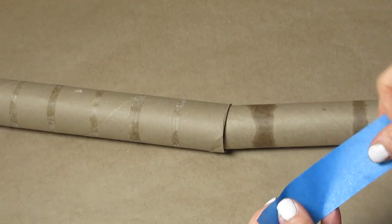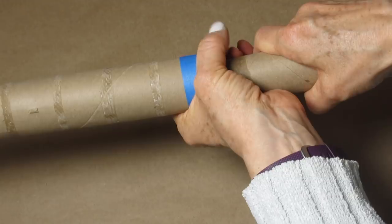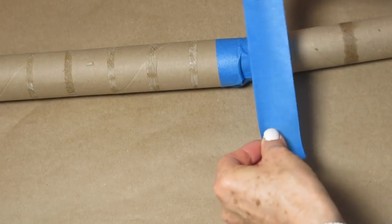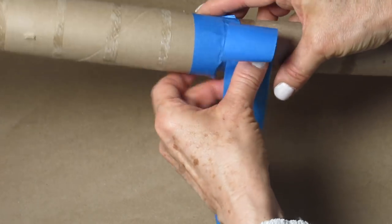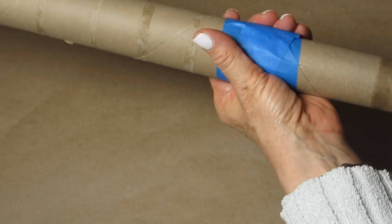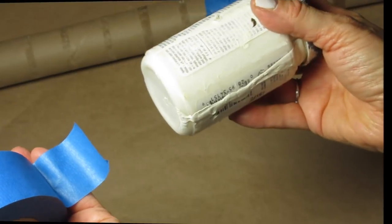It won't cover this section, so you just want to use the tape and don't worry too much about how it looks, because we're going to cover a multitude of sins between the paint, the glue, and the decoupage. Just cover up the two ends. You can also use wrapping paper rolls, but be careful — sometimes they're so thin and flimsy it makes it impossible. If you go over to my website, the link is just below this video. I'll show you a way to put a filler inside and the perfect product to use, with links on my website.